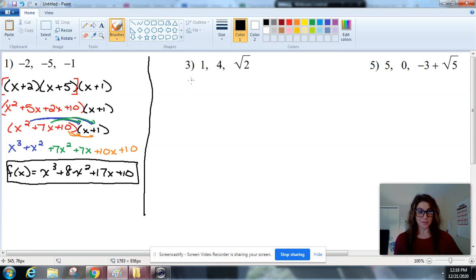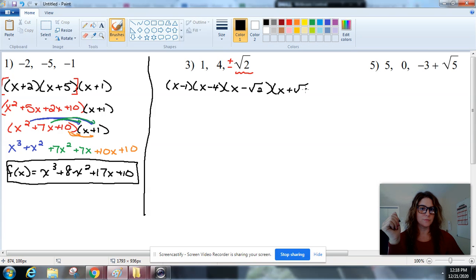Number 3, same thing. So the only difference is now we have this radical here. And what you want to be aware of is every time when we solved radicals, when we were solving quadratics, if we had a radical solution, we had a positive and a negative. So that means when I start listing out these roots, I do have to make sure I have one just for the positive and one just for the negative of it. So the positive one comes from x minus 1, positive 4 comes from x minus 4. And then I have my positive square root of 2 and my negative square root of 2. Always make sure you have one of each with your radical, one positive, one negative.